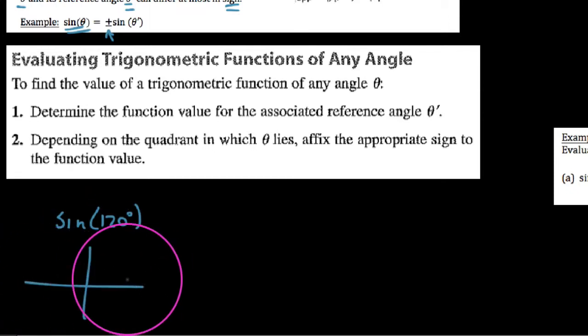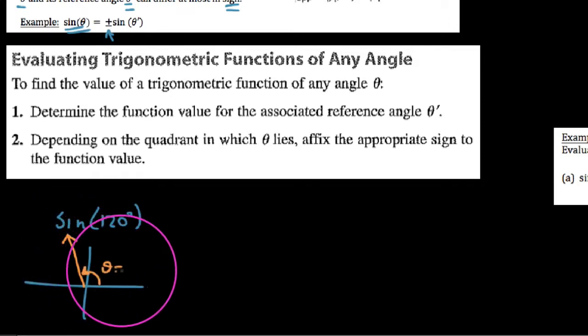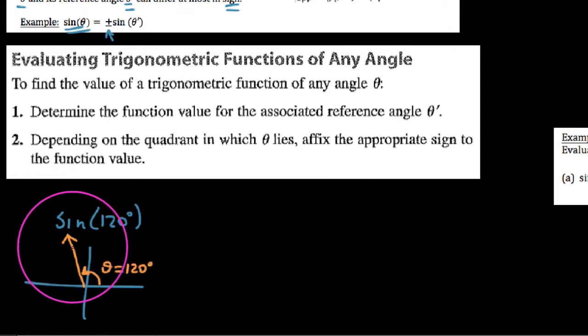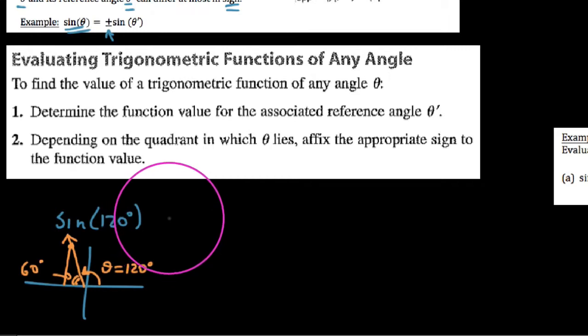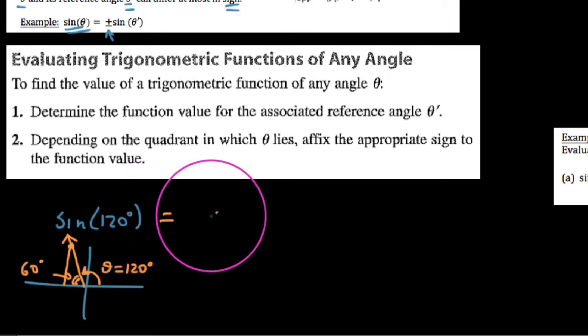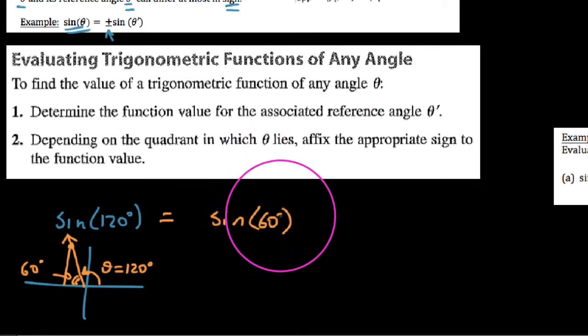And you know what, I'll carry this one out here, but we'd say 120 degrees would be right here, 30 degrees past 90. So we'd say, what is the sine of 120 degrees? Since if I were to drop this down here, I get this triangle right here, I could say its reference angle is 60 degrees. What I'm going to tell you is this. Whatever the sine of 120 is, what we're saying here on step one is: let's just go do the sine of its reference angle instead.